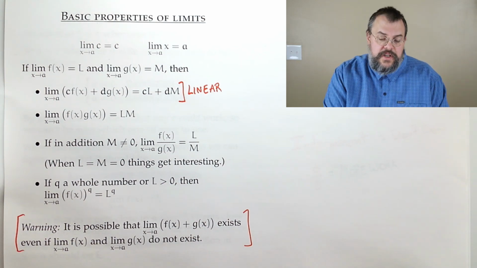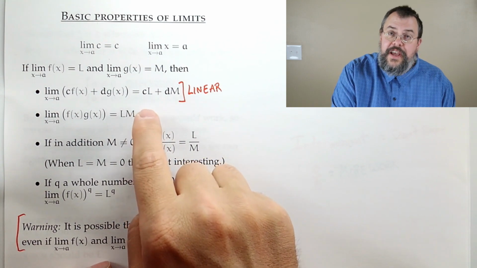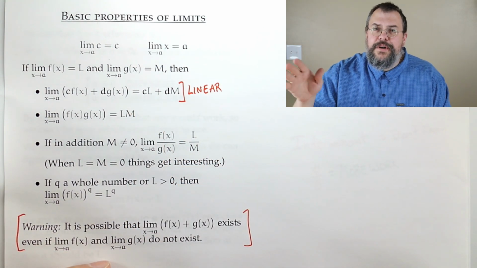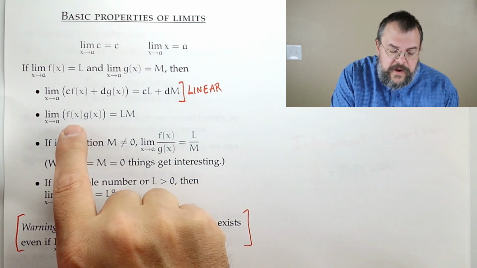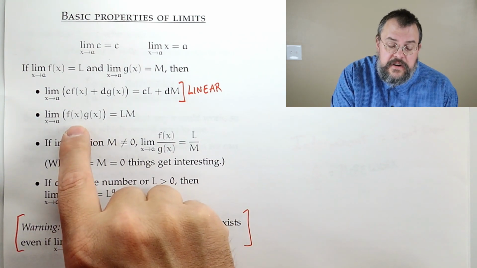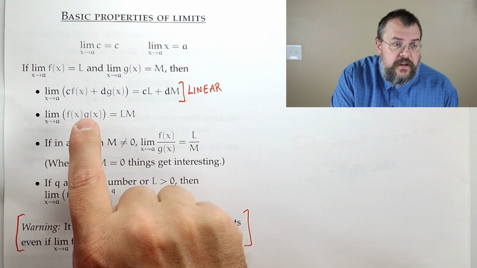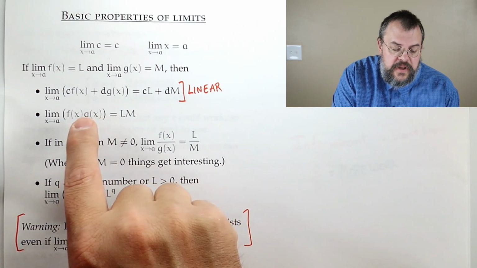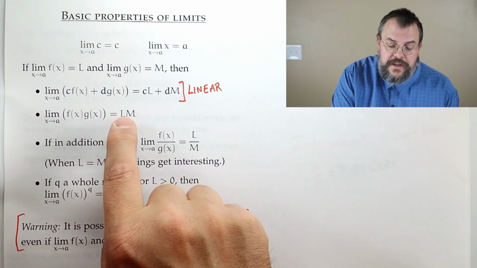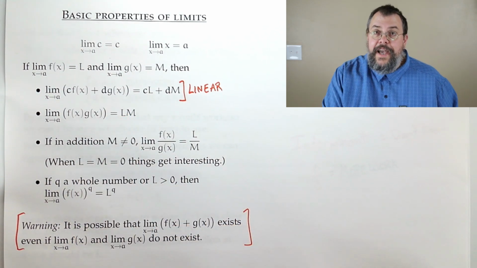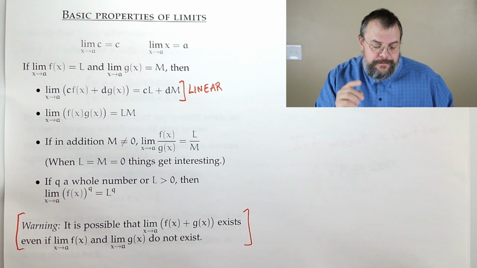We should think of this as really addition and then being able to pull out scalars. So scalars is a fancy way to say a number, a constant. We can also say that if I have two functions multiplying together, so f is getting close to L, g is getting close to M, so I have something close to L times something close to M, well, that should be getting close to L times M. And it does. Aha, good.